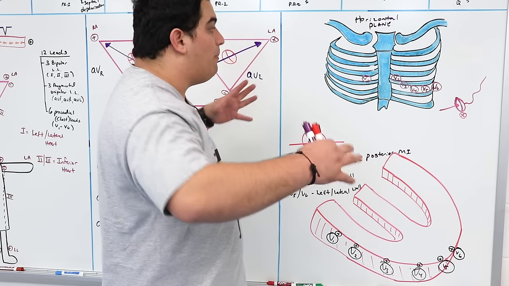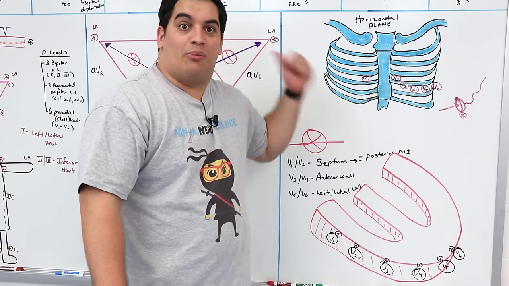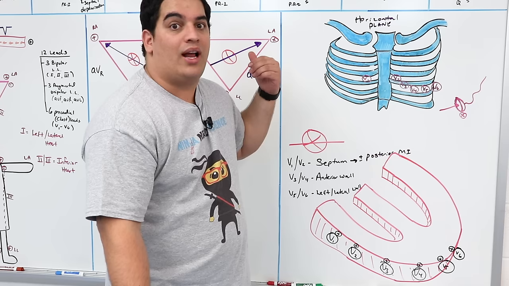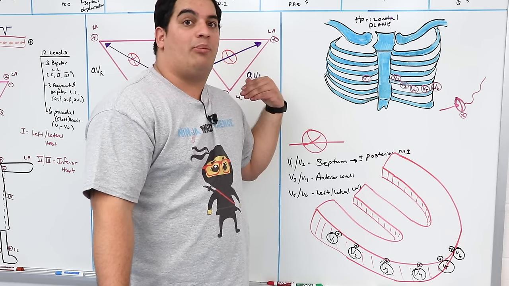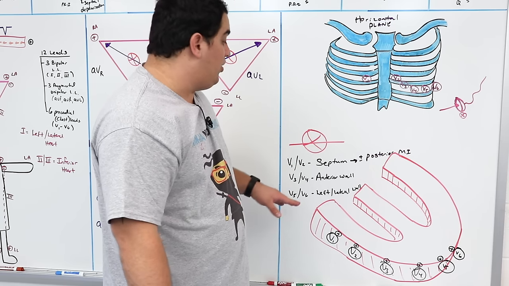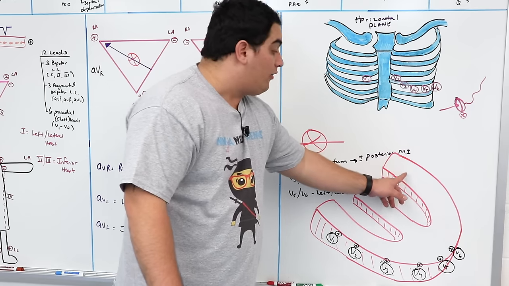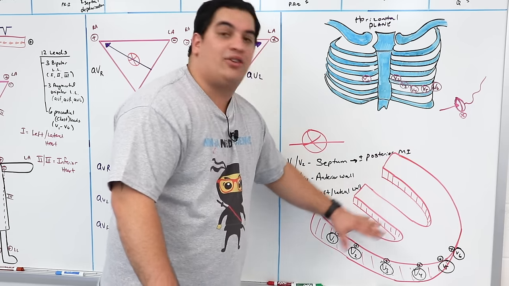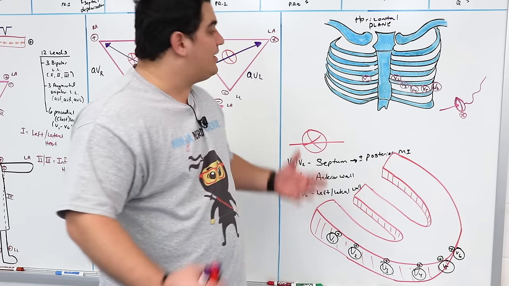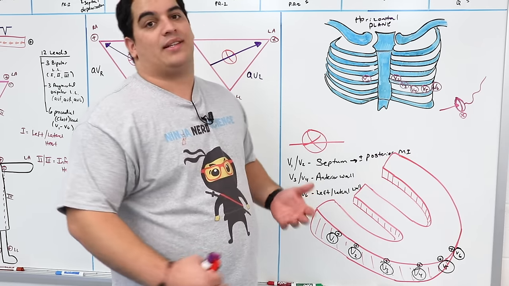All of this, if you combine it together, you get an insane view of the heart. Your bipolars can give you a view of what? From inferior, it can tell you a view of what else? From the left. Your augmented unipolar can tell you the right, it can tell you the left, and it can tell you the inferior view. And V1 and V2, V3, V4, V5, V6 can tell you the entire horizontal plane from the left ventricle, right ventricle, and the interventricular septum, as well as even the posterior part of the ventricles as well. So that's an amazing thing that these EKGs are able to do. So that's giving us everything we need to know about the basics of EKGs.